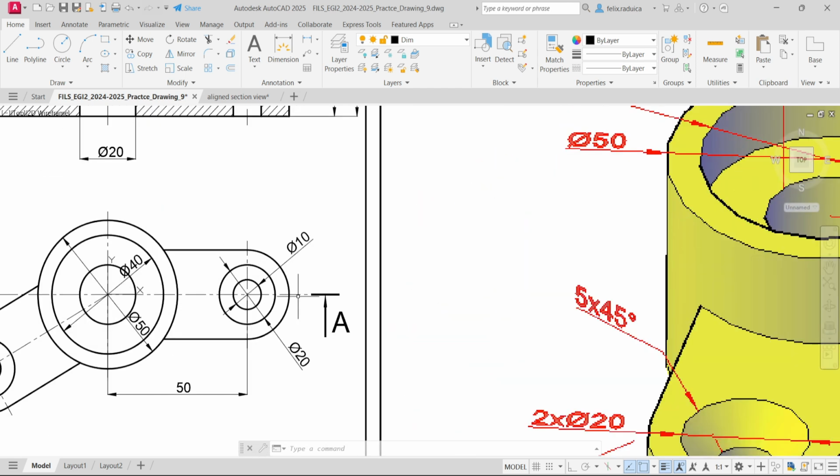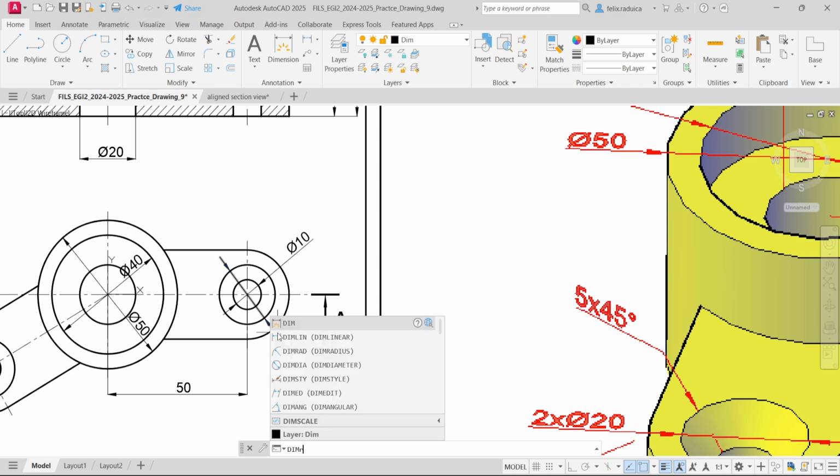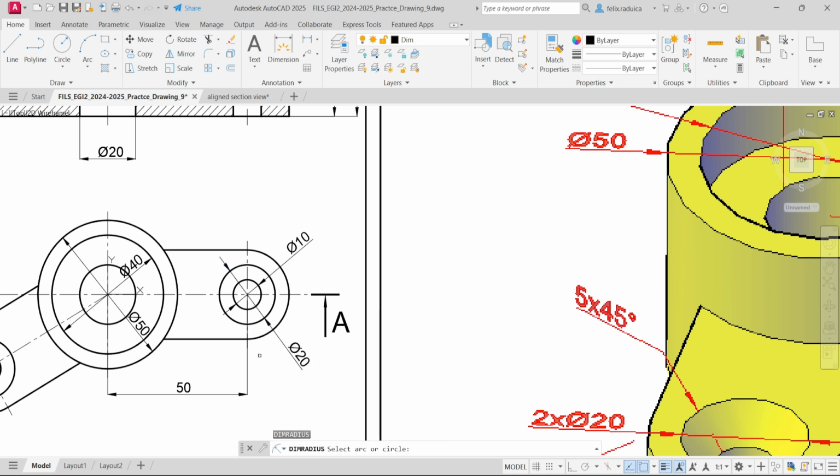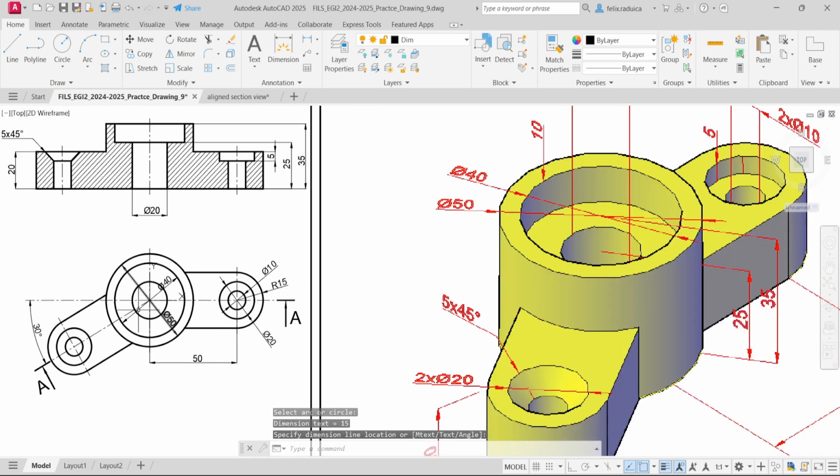Should place also the radius here. DIMRAD, enter. Click on this arc. Place the radius.